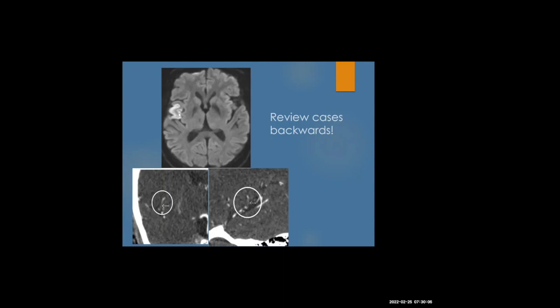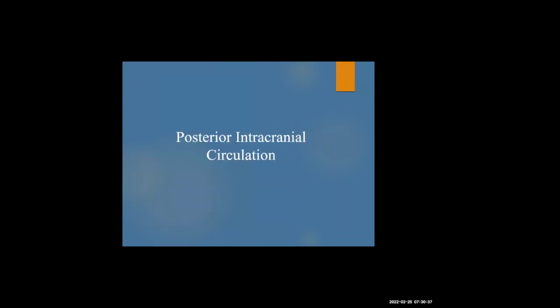So this is a patient with a right operculum stroke. It's just a small focal stroke in the operculum. If you go back and look at their vascular study, you see that there's a very small branch vessel arising off the superior M2 MCA that has a little clot in it. If you start with this, and as practice go back and look at the vascular study for all your strokes, you will become very, very good at reading these CTAs. I think that's a nice way to learn vascular anatomy.